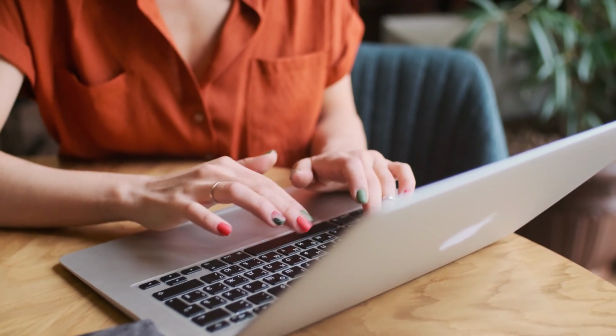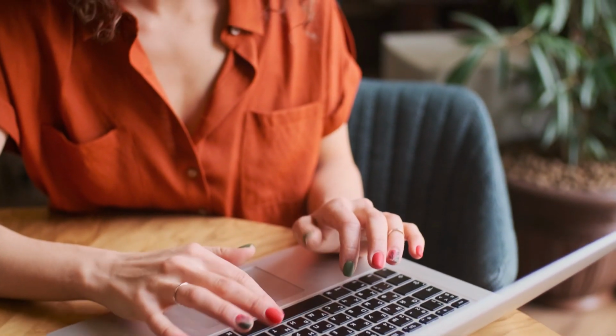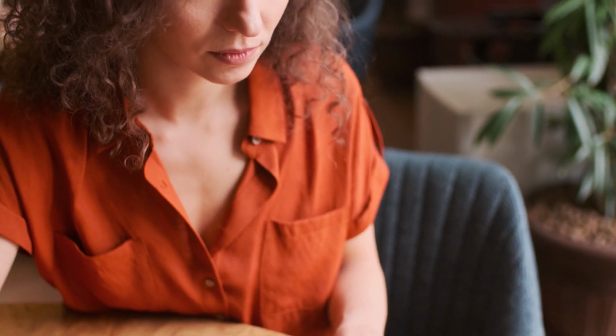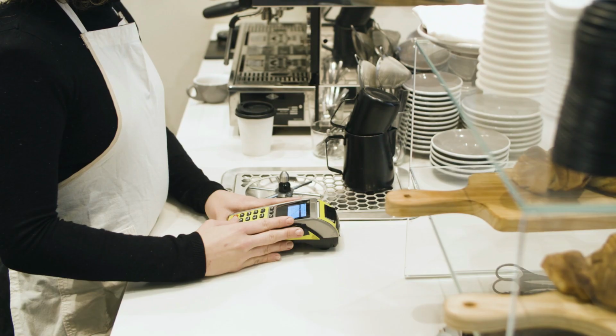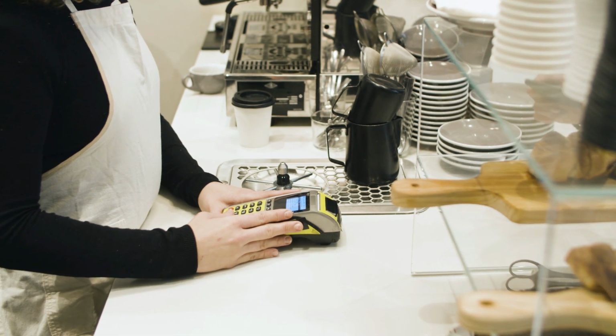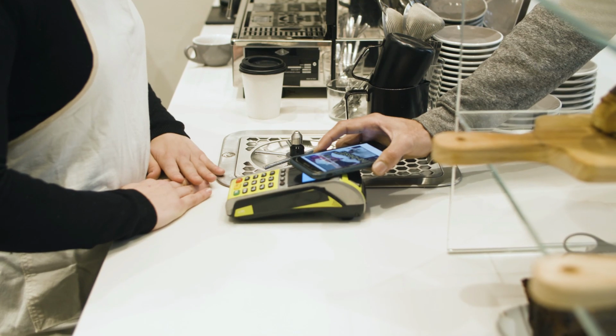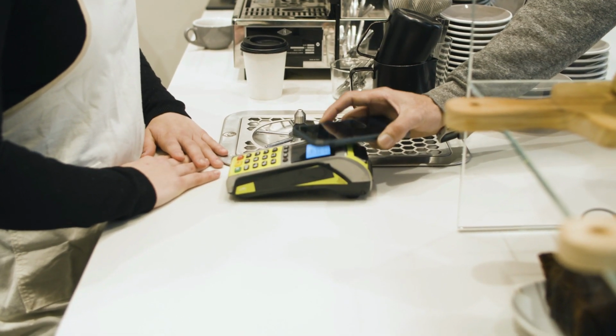There is a lot of work that goes into setting up the Eftpos machine for the very first time when you get it for your business. So if that is your situation, this does not apply to you. But if you are someone who is working as a cashier and your manager has already set up this Eftpos machine for your business, then it is very straightforward for you.